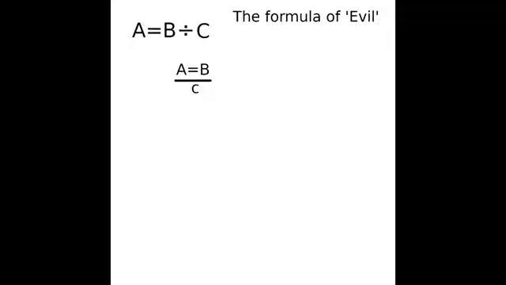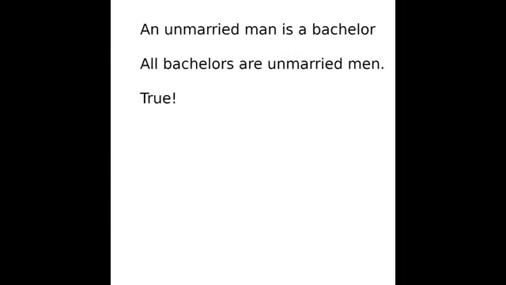Okay. So we have an unmarried man is a bachelor. Okay, simple. Next slide. All bachelors are unmarried men. This is just according to simple, basic logic. It's true. We can say that all bachelors are unmarried men, just like we can say that A is equal to B. So it's the terms. They're connected to each other, right?